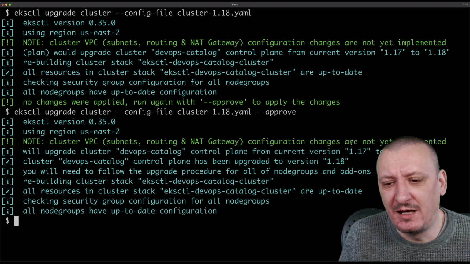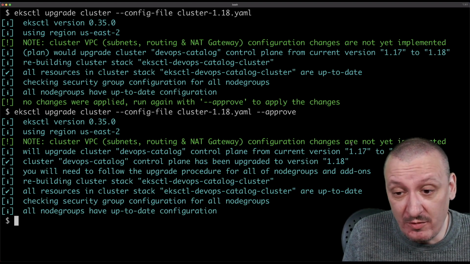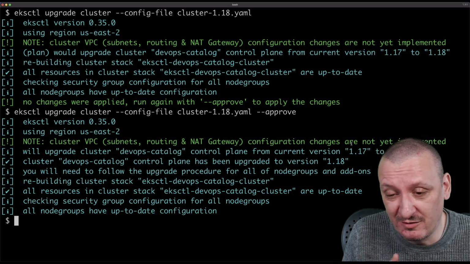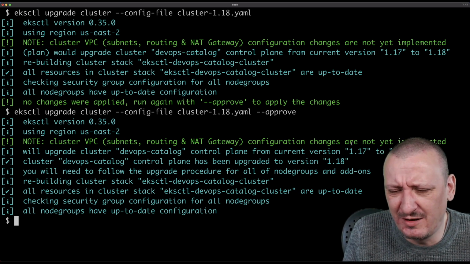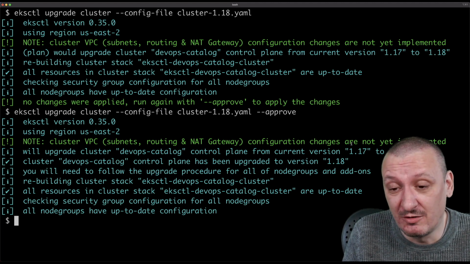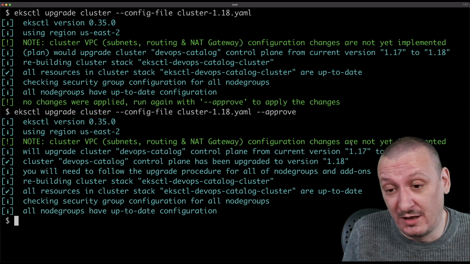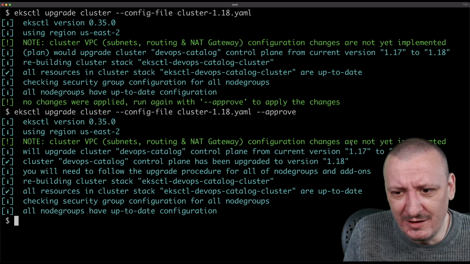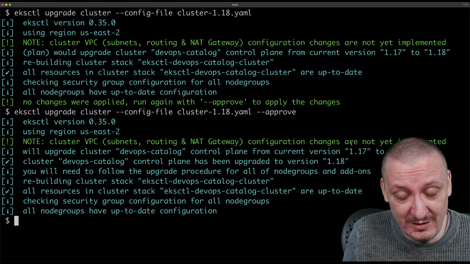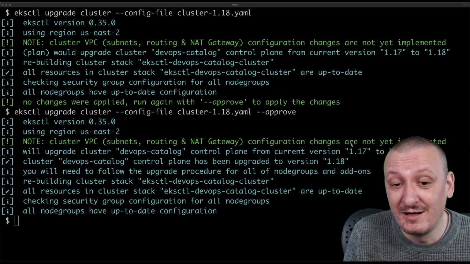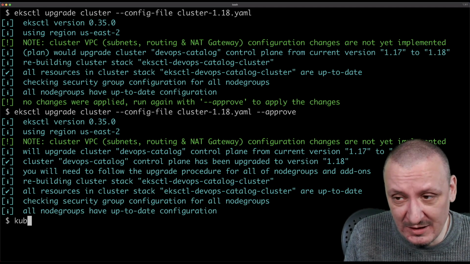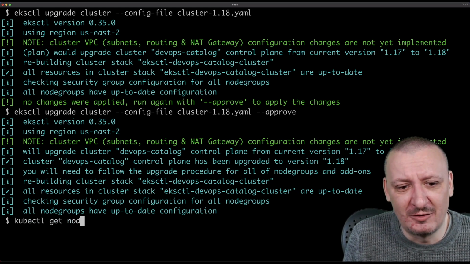This actually didn't take that much longer, to be honest. Upgrading a cluster is slow in all the vendors. It takes like 15, 20, sometimes half an hour in Azure and Google. But are we finished with upgrading? That's the real question we need to ask ourselves. Is this it? A single command to upgrade the cluster? Let's check it out. kubectl get nodes. What are the nodes we have here in the cluster?